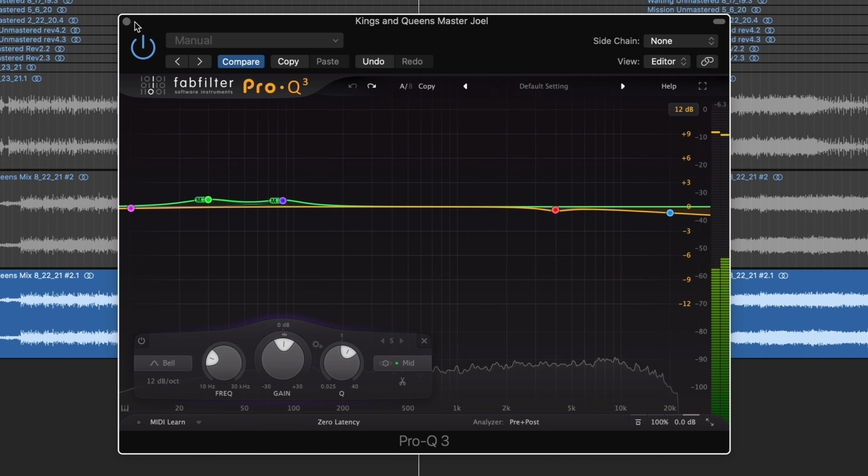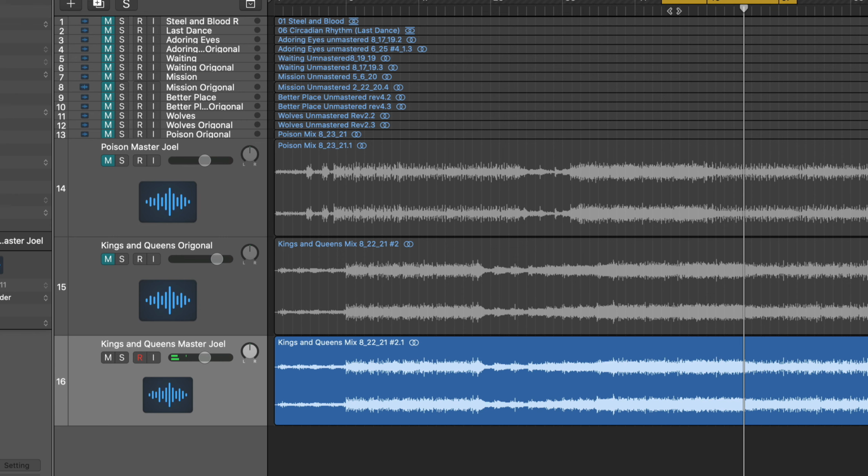Into oblivion. So it definitely helped add some weight, made the song less bright, but let's still just compare to the other song.